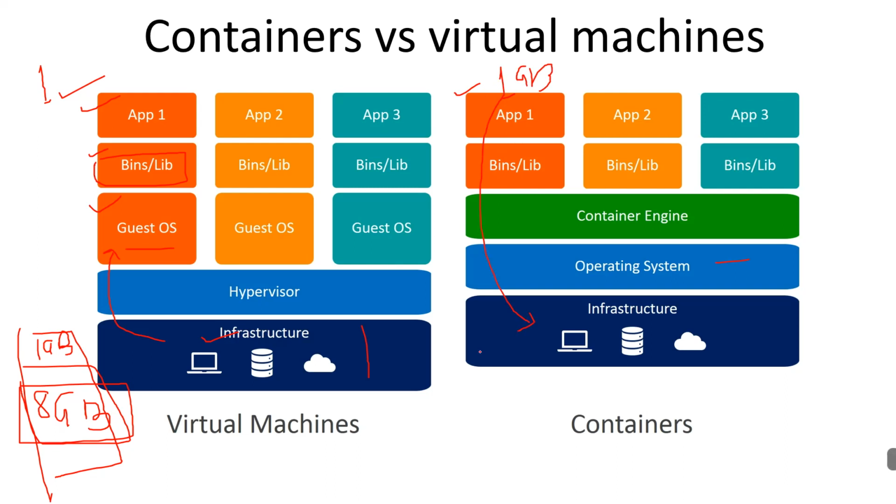Okay, understand this thing? Yes. So this is actually the good thing in the container. Whatever the application requires to run, it will take that much. It doesn't depend upon the OS. It automatically takes the resources from our infrastructure, from the host machine. I think this is clear now, container versus virtual machine.